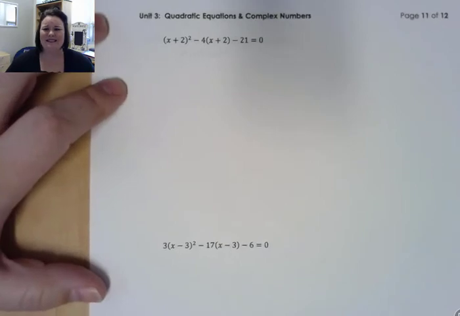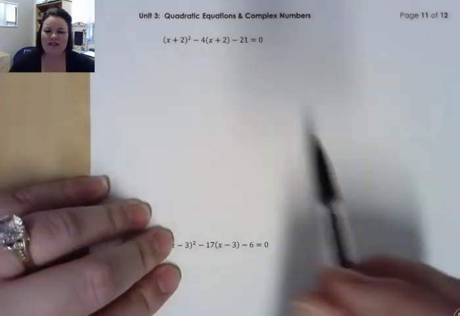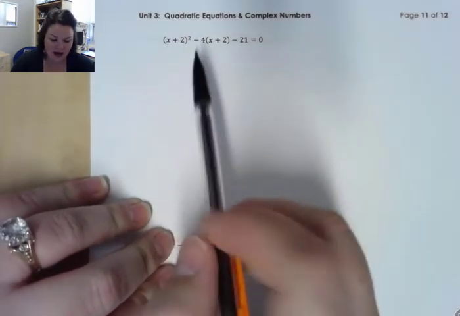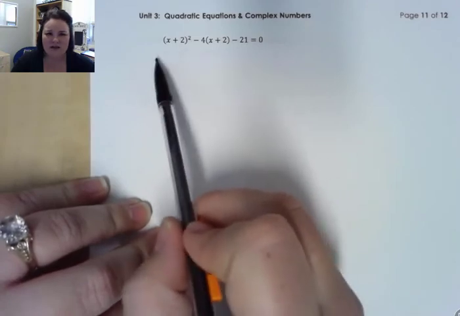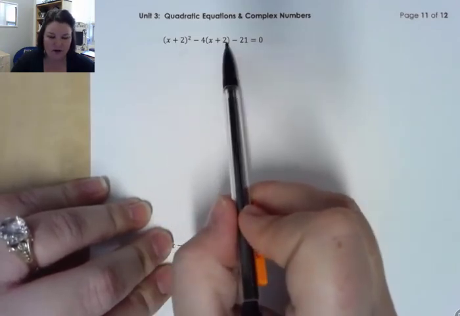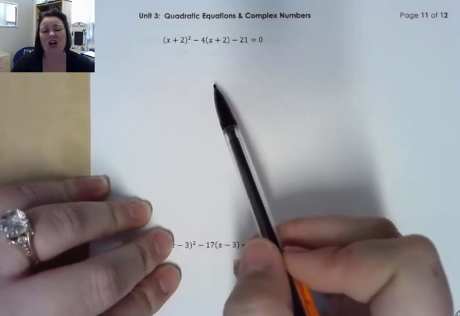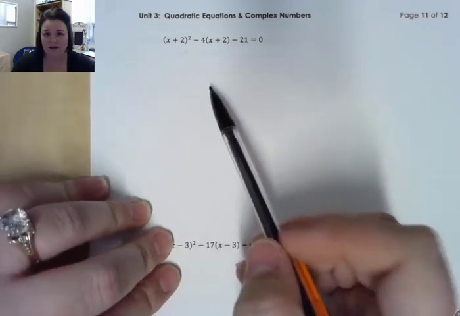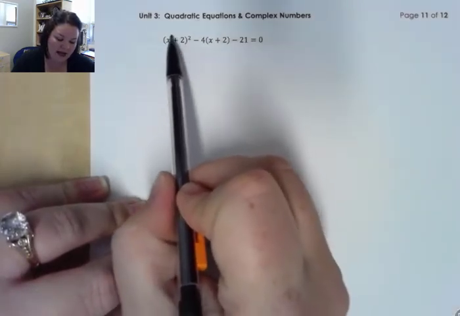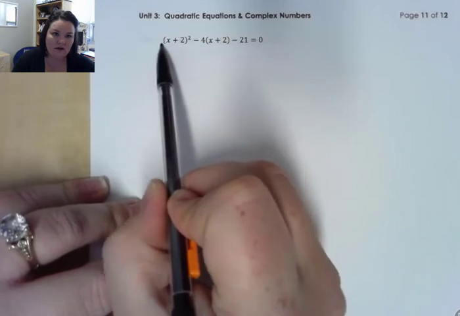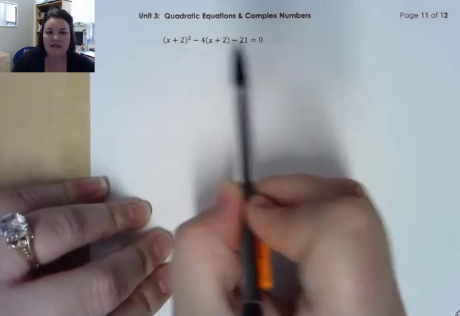Because right here, this is not pretty, right? This is just nasty. If I wanted to solve this, I would have to do a whole lot of work. I would have to write this quantity twice and FOIL it all out, and then distribute this -4, and then combine all that mess so that I could factor it. And that's just a lot of work just to get to the point where I can factor. But what I notice is that I have an item being squared, and then I have that same item here, right? And it's equal to 0.